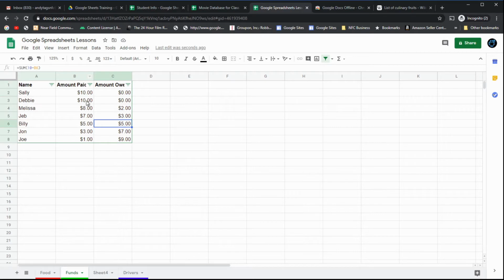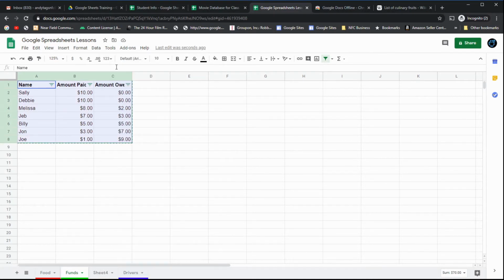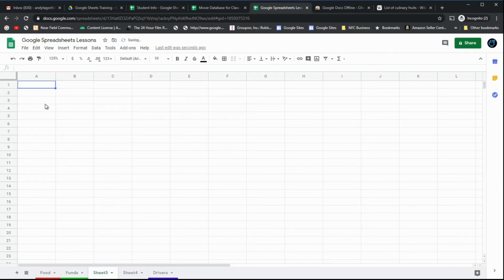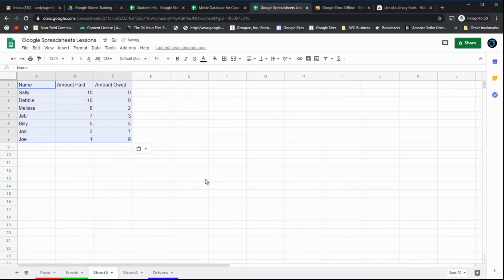And so you don't want to change or manipulate it on here because you don't want to mess up these calculations. So you copy, and then you go to a new sheet, and then you right click and you go paste special, paste values only.